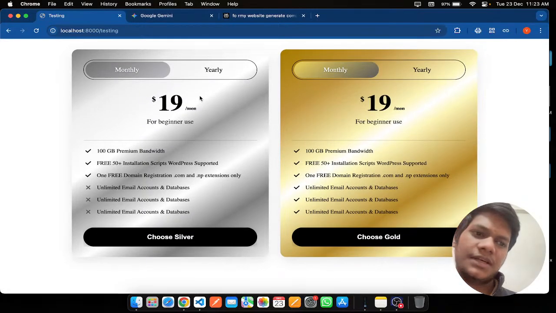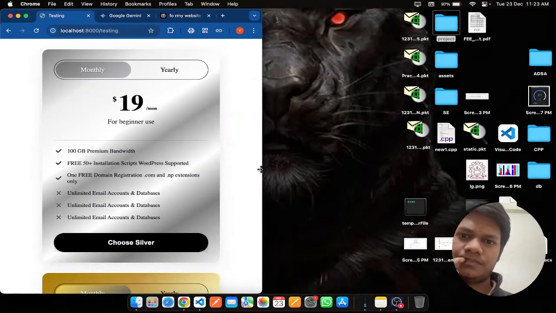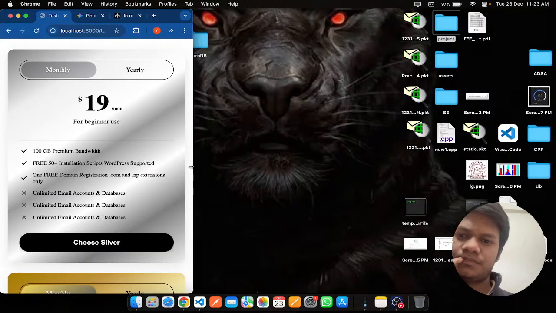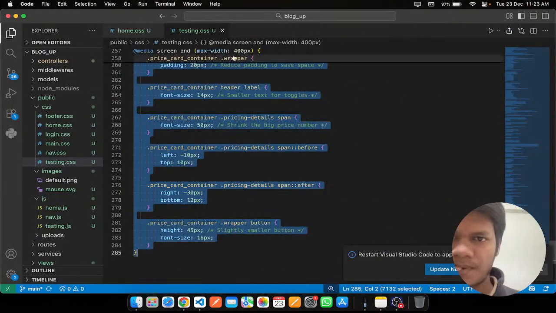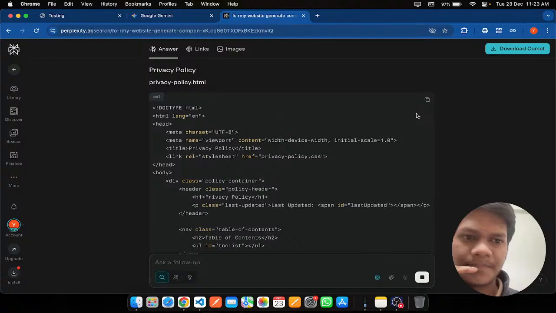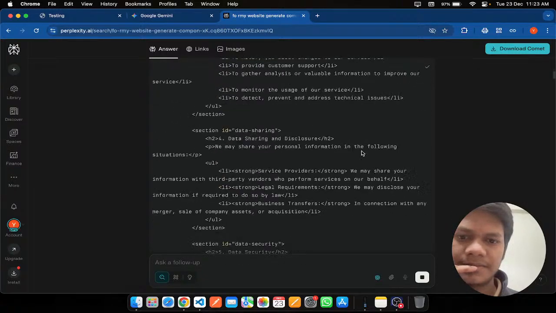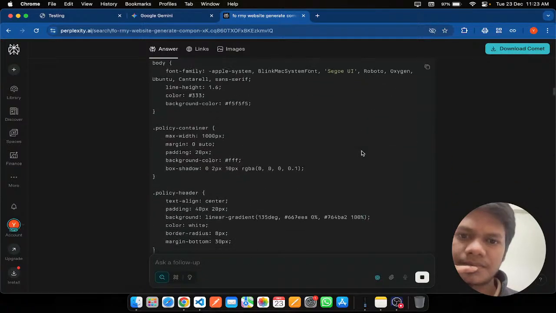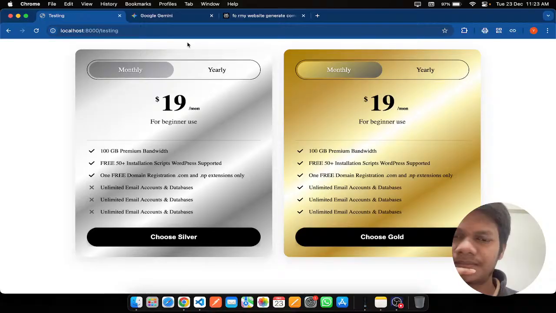Its width is too much, and then let us say what our Claude has made for us. This is HTML and this is CSS.